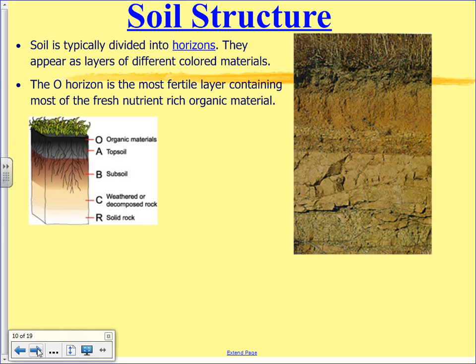So looking at the layers here, you can see the grass up on the top, so this would be our layer of topsoil. Then below that, you've got this kind of clayish layer, and then below here, this is just rock in this area. So this is the A horizon, the B horizon, and the C horizon. Sometimes the diagram will show organic materials; that's part of the A horizon. The B horizon is the subsoil, it's mostly clay, and then down below, weathered, decomposed rock, and solid rock. We don't typically consider this to be any different than the C horizon.